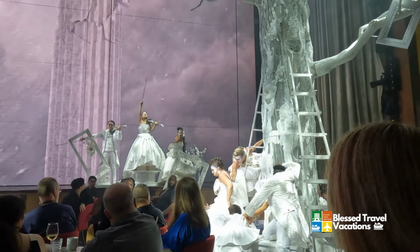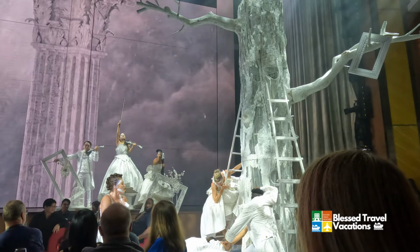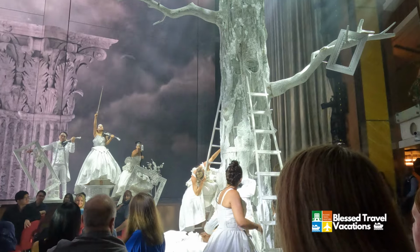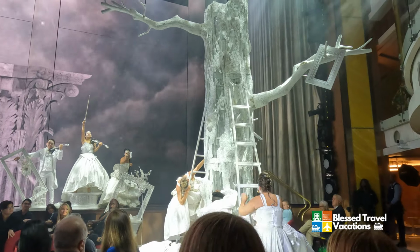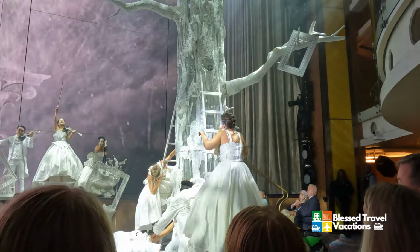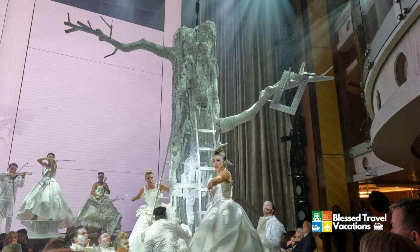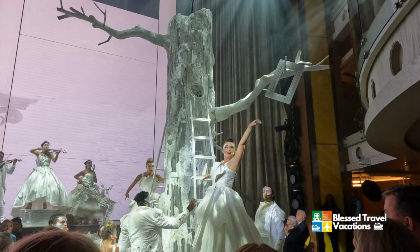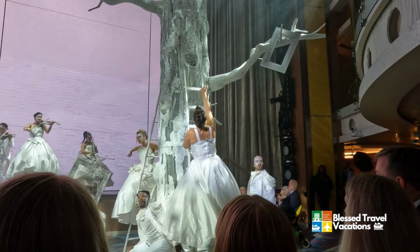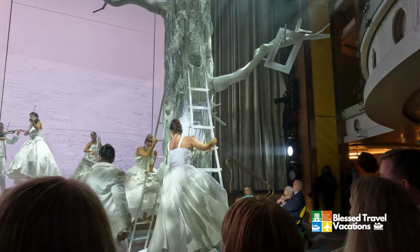All right, number 7. Catch a show on center stage. We really like Celestial Strings and the Most Magnificent Circus. A lot of the cruise ships have excellent shows, Broadway style shows, and certain Carnival does a phenomenal job. In fact, we really like the entertainment on Carnival. They do an amazing job at keeping you entertained. You really feel like this is something that I would pay a ticket for at home, and it's just included in your cruise fare, right? So those two shows are absolutely amazing.